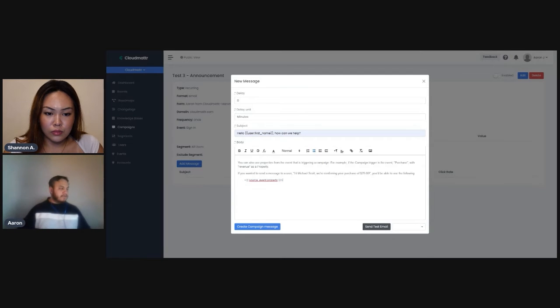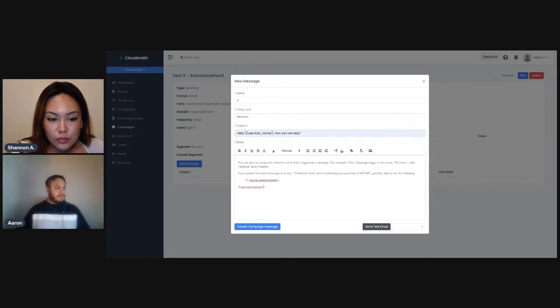In this case, we could say purchase dot revenue, and that would automatically, dynamically get the value. If someone purchased and they were at $576, obviously that's the value that would be pulled into this liquid template.